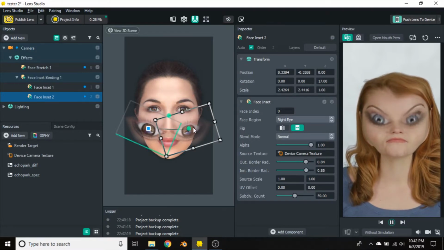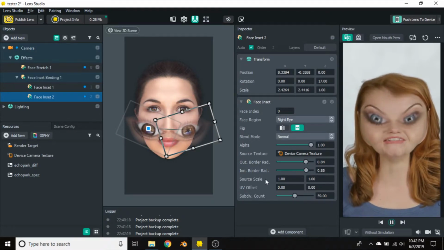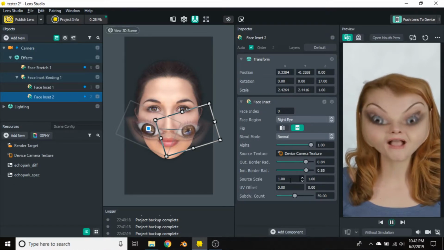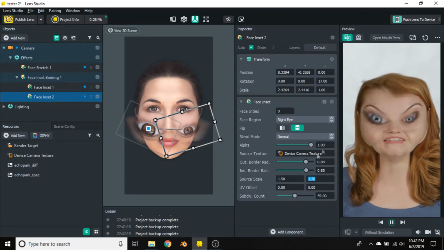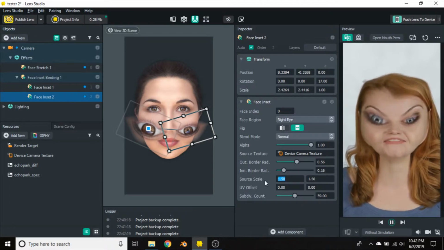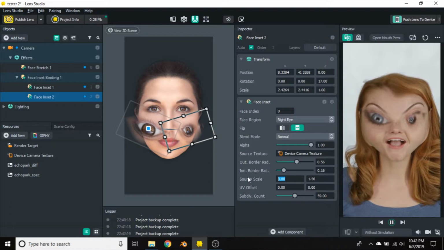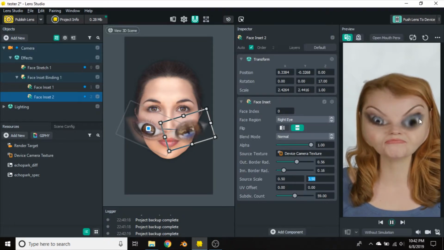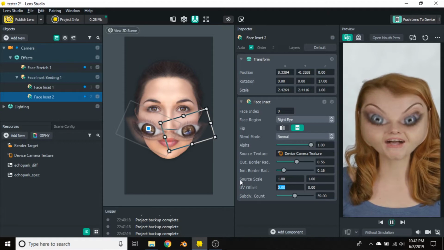That's not where we want it, but we want it over here. And then the source scale and the UV offset are kind of the same but different things. The source scale is if you wanted to zoom in on that part. So say I tell it 1.5, 1.5. You can't tell because I messed with this, but it actually zoomed in on the eye. Let's see, oh wait, no, it's shrinking because I'm doing it the wrong way. So let's do 0.5. There we go. See, it zoomed in. So 1 is the standard that you're going to use for most things, but you can zoom in by going a low number, or zoom out by going a higher number.